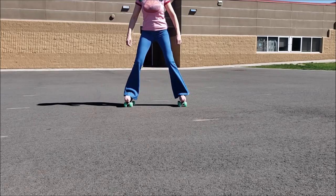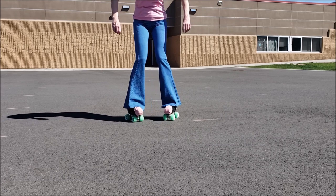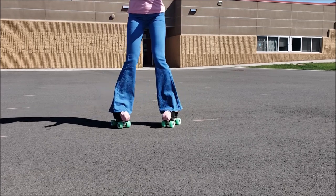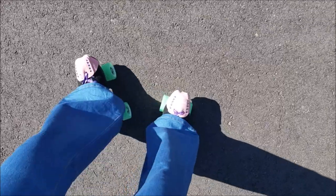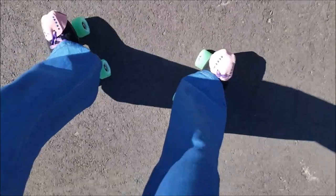And then there is the plow stop, which is basically a bubble, but instead of continuing the movement I push my weight to the outside of my feet — like when I do the half circle — so that I come to a stop. This works both forwards and backwards. Alright everyone, I hope that this video was helpful to you. If you have any questions let me know down below, and for video ideas I would love to help any way I can. I'll see you again really soon. Bye-bye.